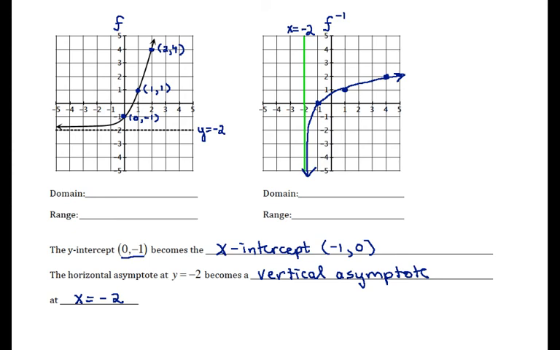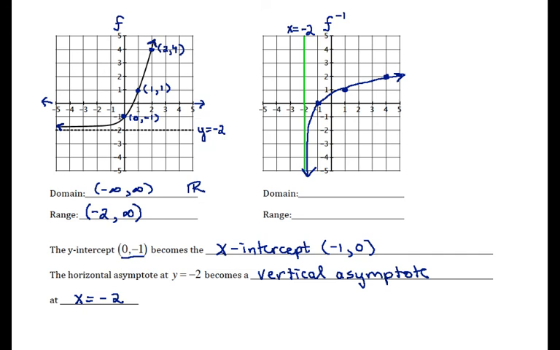All right, and finally we'll look at these and just from the graph determine the domain and range of each. Looking at our original function f, we can see that the domain appears to go off to -infinity on the left since we have this arrow on the graph, and +infinity on the right since we have an arrow going upward, to the right. We don't have a vertical asymptote that would cut it off anywhere, so we can assume that that also keeps going off to the right. So our domain appears to go from negative infinity to infinity, or we could just say all real numbers. The range looks like it has a lower bound of -2, which the graph never quite attains, so we're going to use an open bracket here at -2, and it goes up to positive infinity.